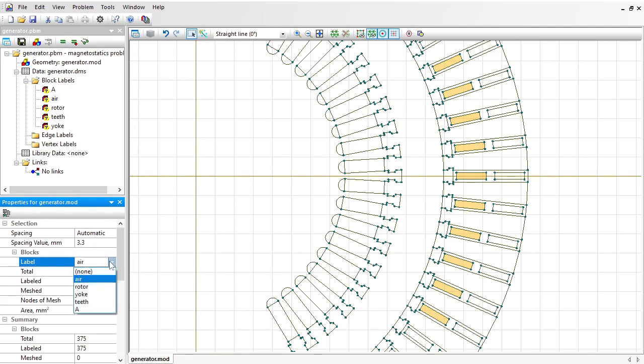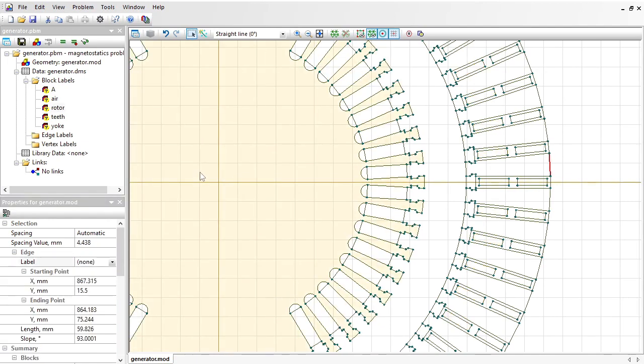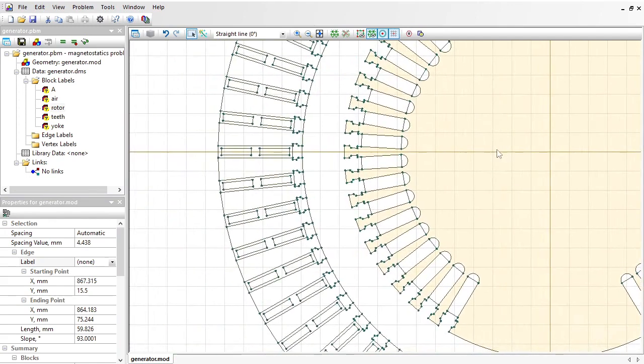Okay, this is A. And on the other side, there will be conductors with the opposite direction of the current. 10 conductors in the bottom of the slot.